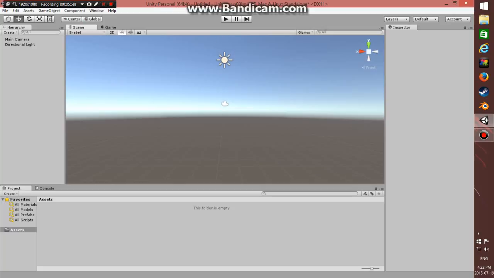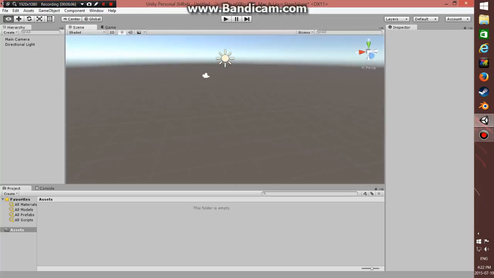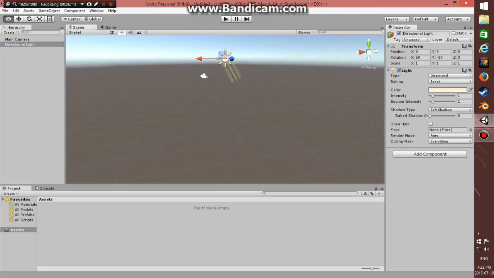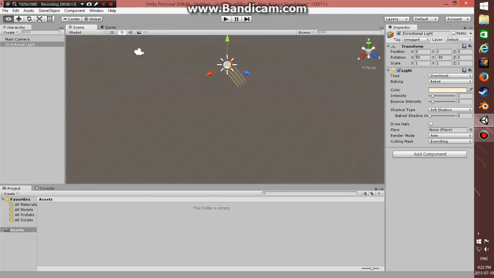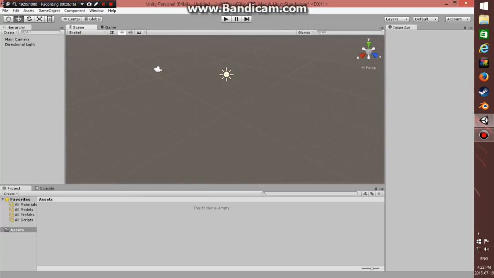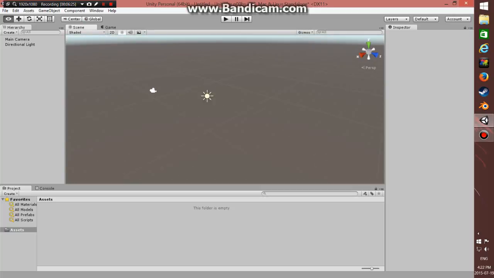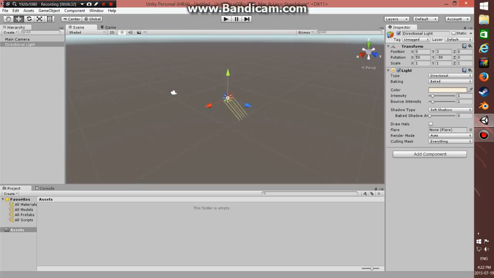And then if you want to rotate your view, you hold down left alt, left click, and move your mouse. If you want to rotate around a specific object, you select it and do the same thing. You'll rotate around that object. And then if you want to navigate around in sort of a first person view, you right click and you can just move your view and use WASD keys to move around. You can also use the arrow keys. And then you use left click to select objects.